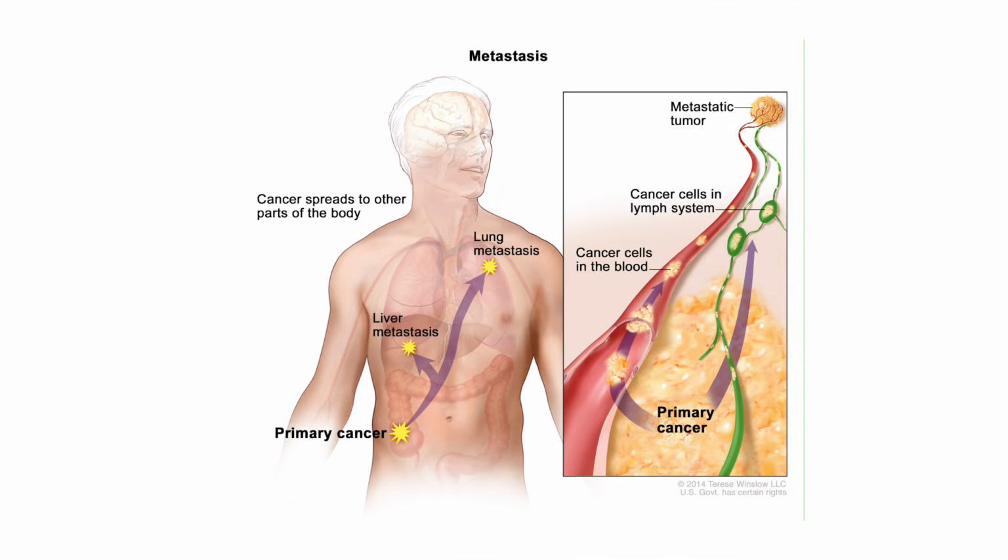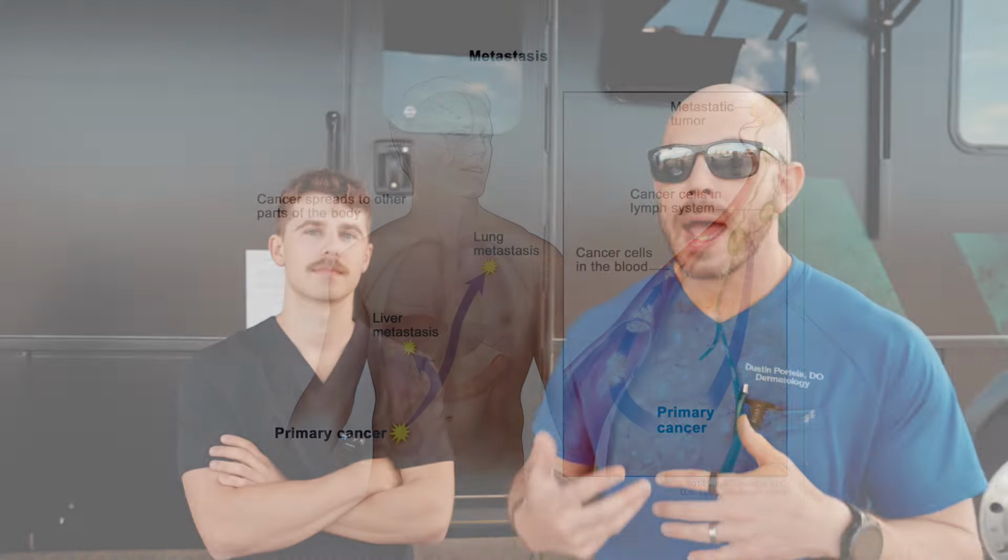So if you have a scaly spot that doesn't heal, sometimes they're painful to the touch, even just light touch. Those are absolutely things that you should be getting checked out. So squamous cell carcinoma, second most common type of skin cancer, and it does have a risk of metastasis, of spreading inside the body. Basal cell almost never does, but squamous cell carcinoma absolutely can. And so you have to get those checked out. You have to get them treated and removed if you're concerned about something like that. And the best way is to see a board-certified dermatologist.